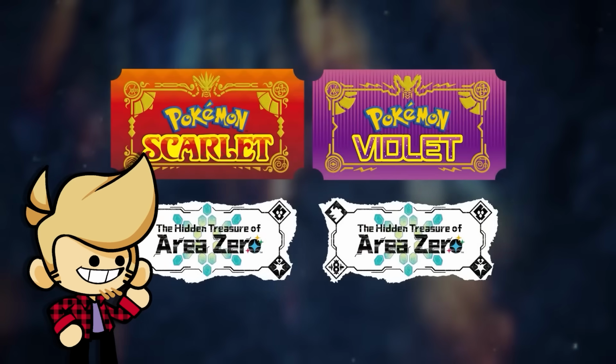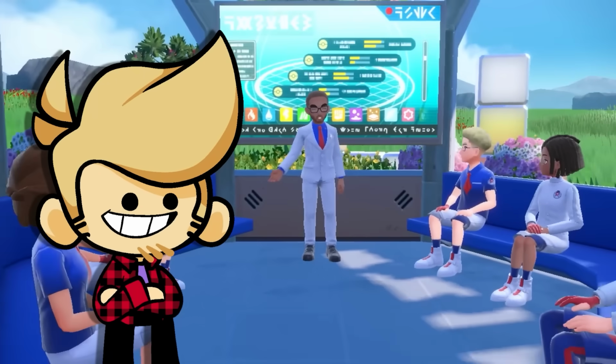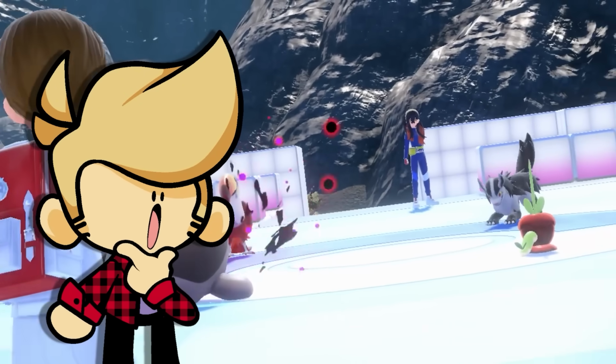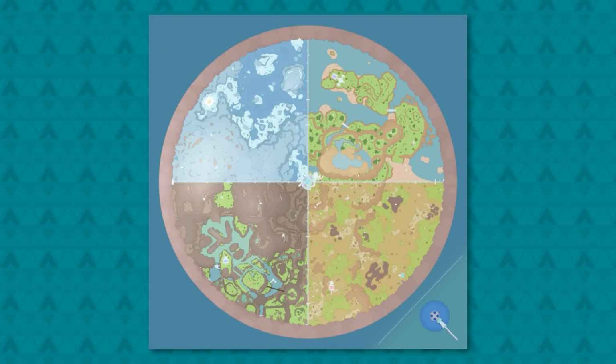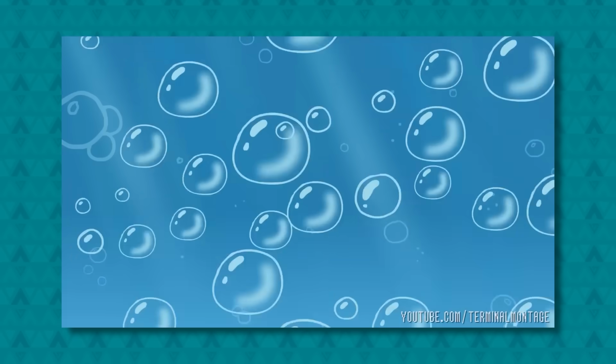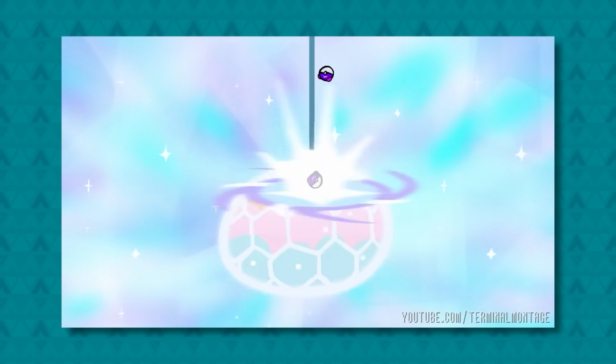Pokemon Scarlet and Violet's Treasure of Area Zero DLC was pretty neat. I particularly liked Blueberry Academy's Terrarium, or Dome. They split it up into 4 primary biomes and 2 sub-areas and imported Pokemon from all over the world so that their students can study them in their simulated natural environment.